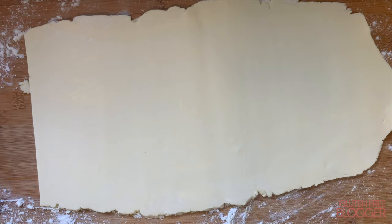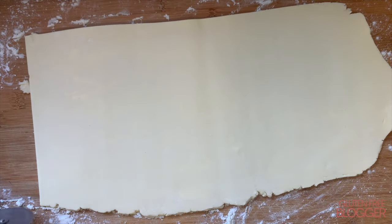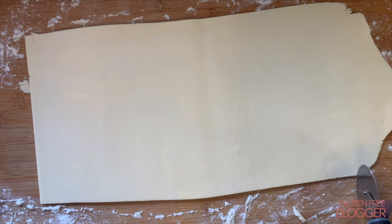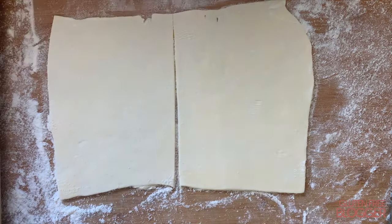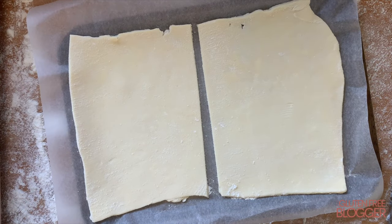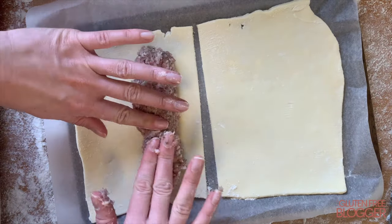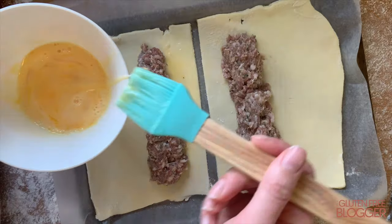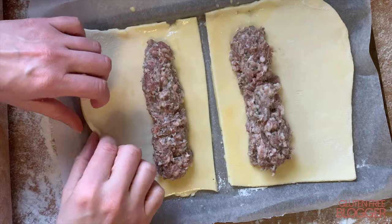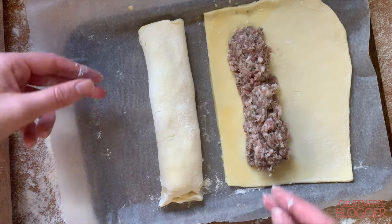When you're ready to use your pastry, roll it out nice and thin, then trim the edges. Keep those trimmings — you can make them into cheese straws, or stack them up neatly to reroll, because if you scrunch them up you won't be able to reuse them. Here I'm making some sausage rolls — I've made two large rectangles of pastry and I'm going to pop some sausage meat in the middle of each one, then brush the edges with egg wash. Once you've rolled them up, it's time to crimp the edges.